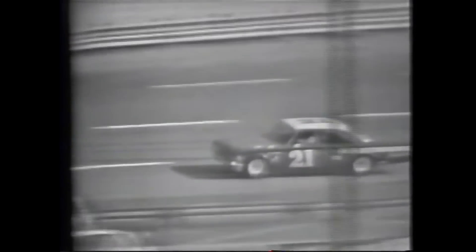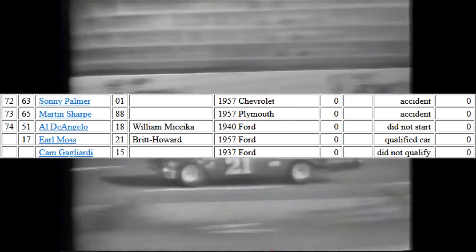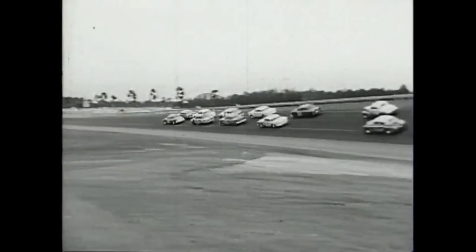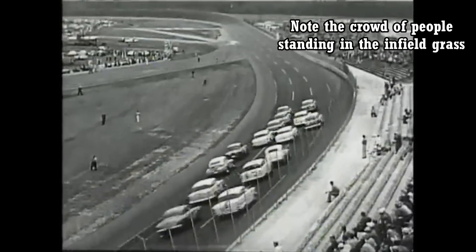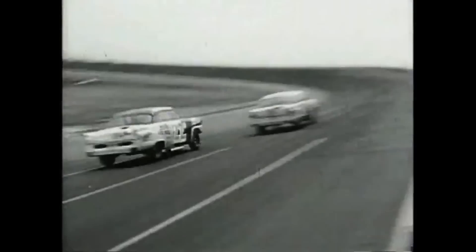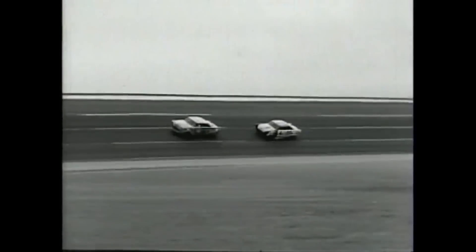Something else weird with Ultimate Racing History: it shows that Earl Moss qualified and started in 17th, but did not end up with a finishing position. Anyway, Bill France led the field in the pace car for the opening pace laps. Then the cars got going, and in turn 4 of just the very first lap, the biggest NASCAR crash in history occurred.